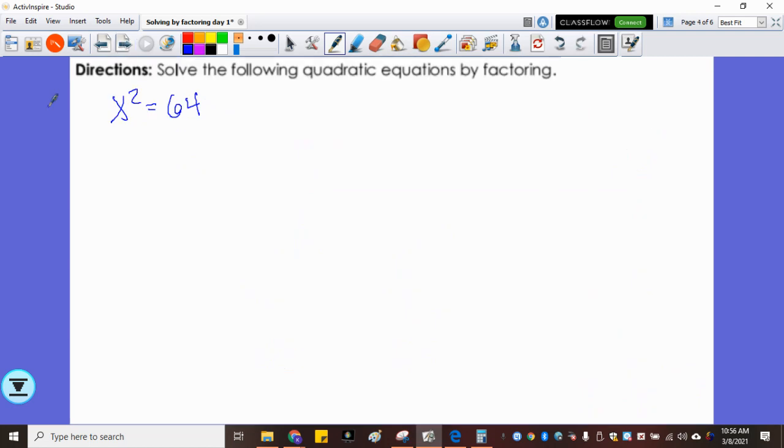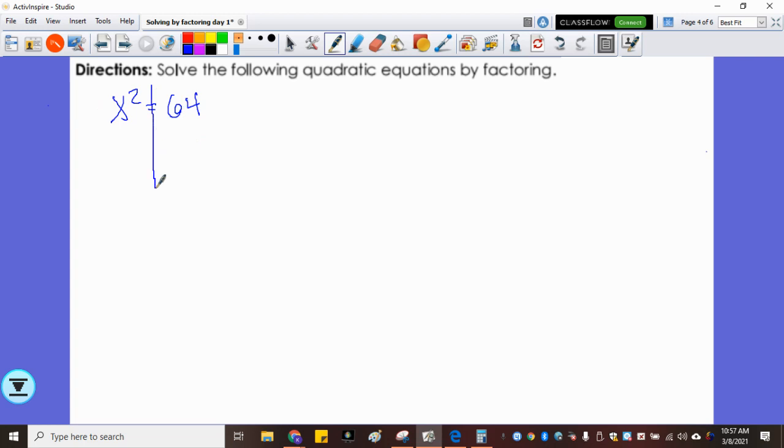All right. Now, we get to one where it's not equal to 0. And that's what we're going to get to today. We're working some that aren't equal to 0. And so you're going to have to set it equal to 0. When you set it equal to 0, you want to get everything on this side with x squared. Usually we'll just do it to the left. So I move everything to the left.